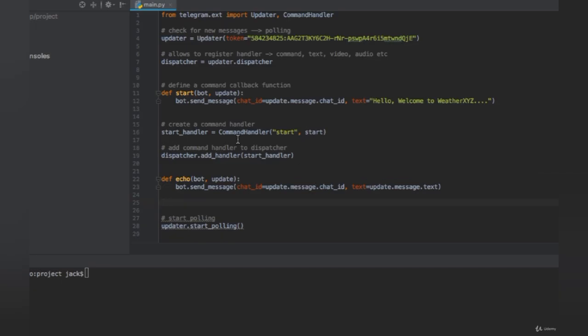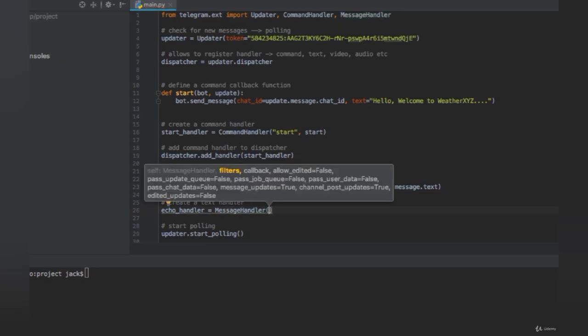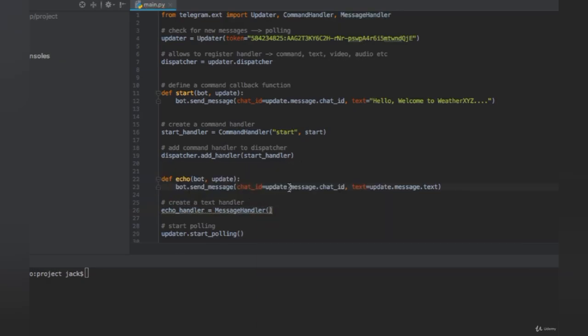So the next step is to create a message handler. I'll create a text message handler to be specific, and I'll call this echo handler. We have a class for handling messages. We import MessageHandler. This will take in two values. The first value is the filter, so I need to import filters.